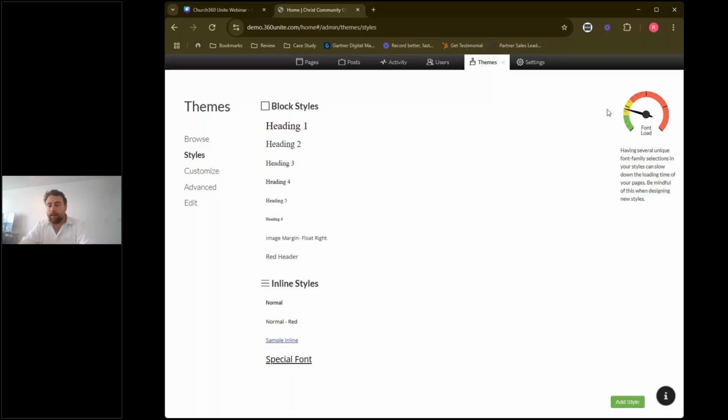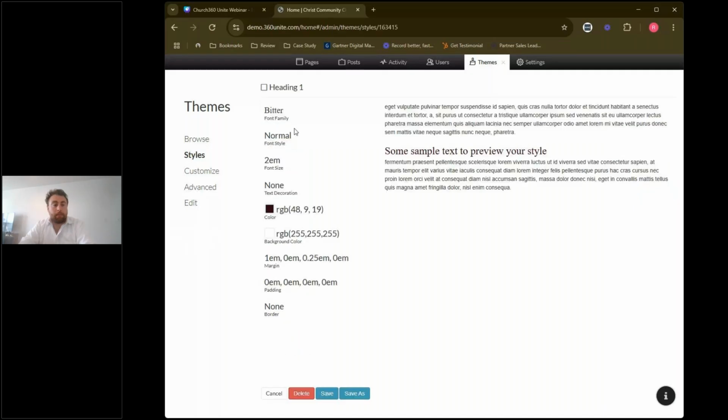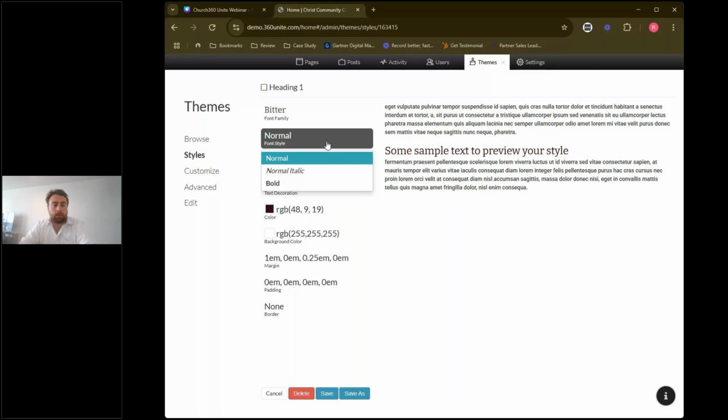This is a fine area to be. If you want a crazy fast site, you can go deeper, but I think this is a fine Goldilocks zone to balance a unique design without any negative real impact. You can see here that we can dive in and pick the font family, what font style, italic, bold. We have some sample text up here so you can see, change the color, what have you. And changing these settings would change it all the way through the site wherever the heading 1 setting is selected.